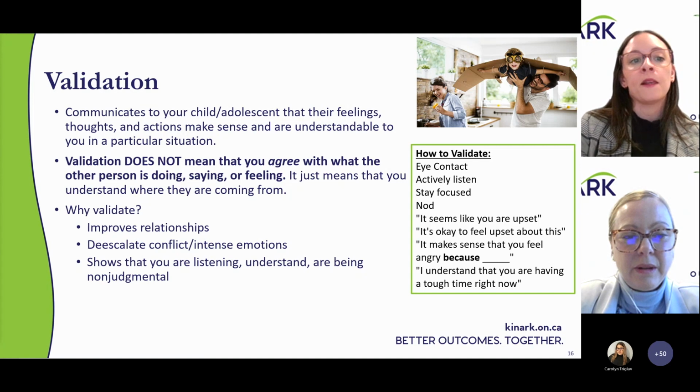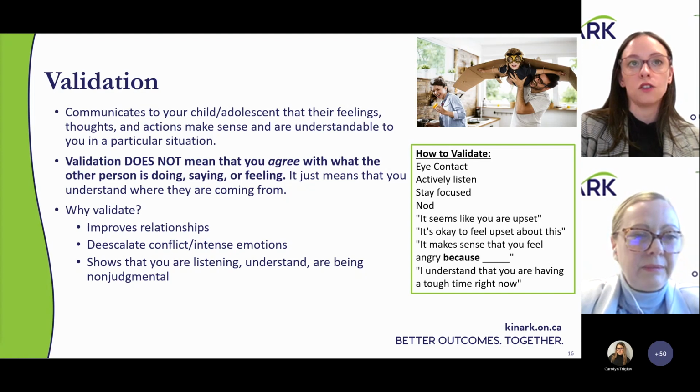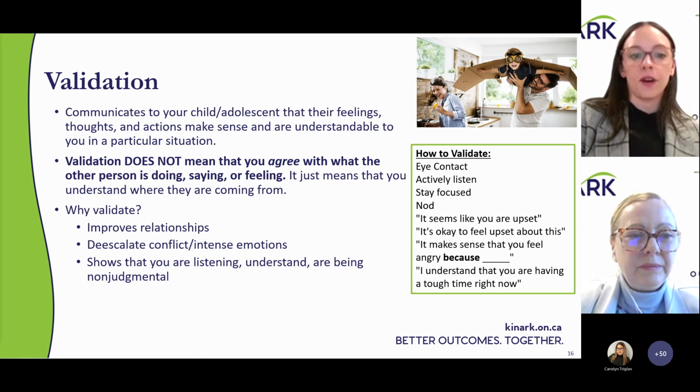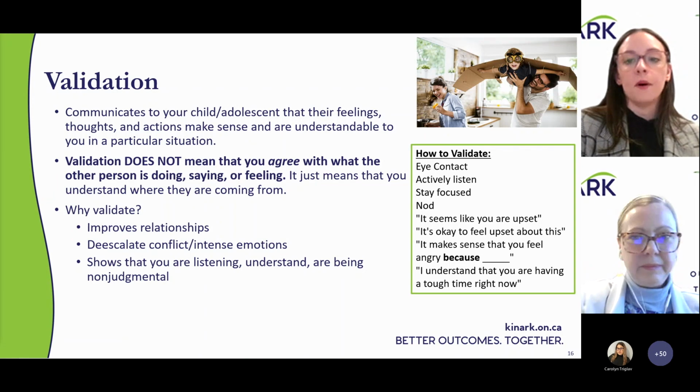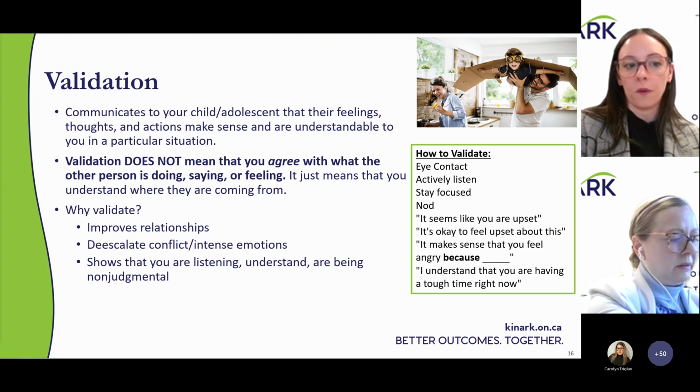So validation communicates to your child or adolescent that their feelings, thoughts, and actions make sense and are understandable to you in a particular situation. Validation does not mean that you necessarily agree with what your child is doing, saying, or feeling, but it just means that you understand where they're coming from. There's some kernel of truth that you are able to understand why or how they might be feeling or thinking or behaving in a certain way.